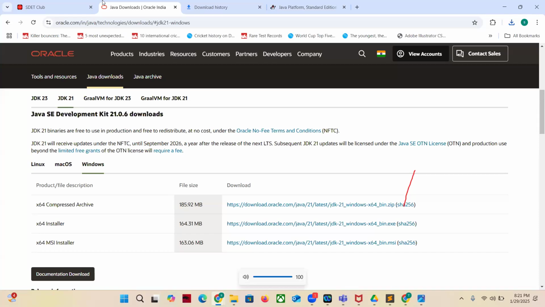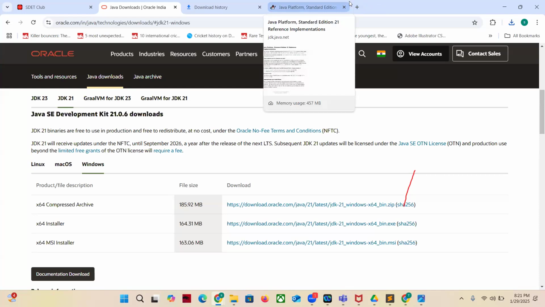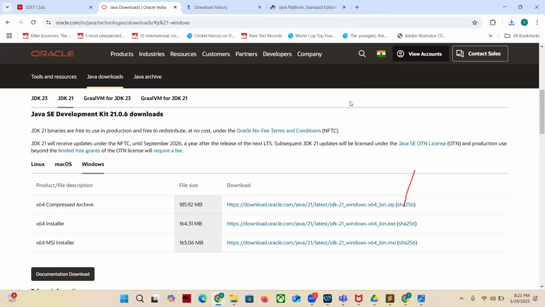Okay, got it? Because tomorrow when we are working in an organization, they will also say that Oracle JDK is something I would not recommend because they're charging a bomb for us. So that's the reason. Don't worry about OpenJDK for now. Tomorrow I'll show you how to install OpenJDK Java also. As of now, we'll focus on Oracle JDK 21.